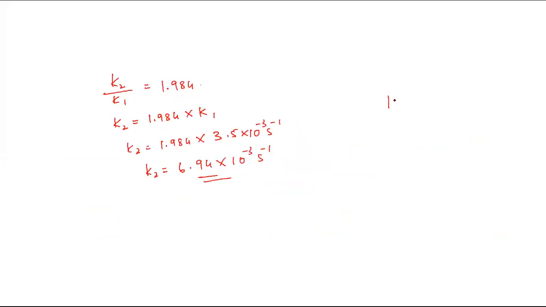Suppose we needed to find the antilog of 0.29. Suppose I had 1.29 instead. So what is the answer? What did we get here? 1.982 is the answer. Antilog of 0.29 was 1.982. Suppose the antilog of 1.29 was asked, so my answer will be 1.982 into 10 to the power of 1.